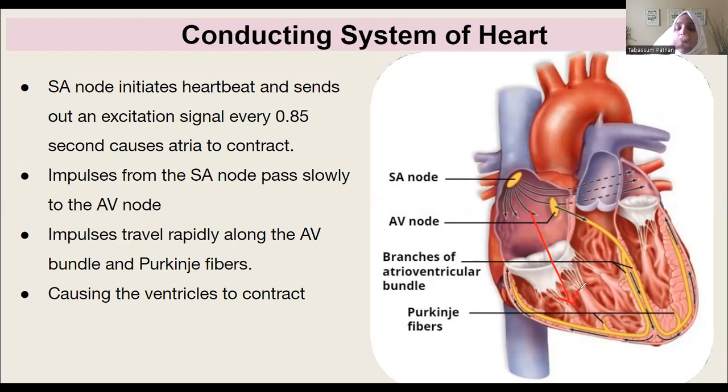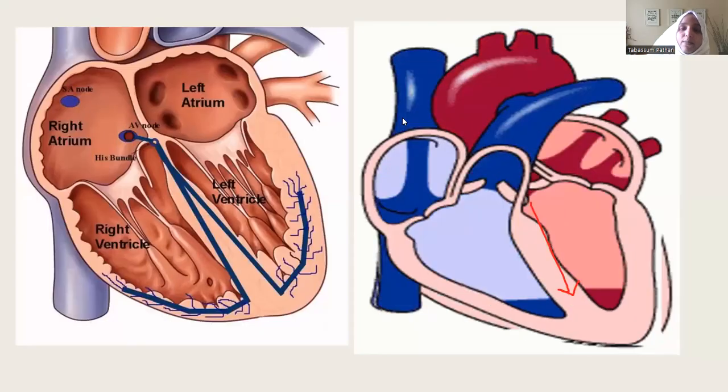When the blood fills the ventricles, there is pressure on the walls of the ventricle, and also the signal has traveled from the AV node to the Purkinje fibers, the bundle of His. Now this will create pressure and the ventricles will contract. When the ventricles contract, where will the blood go? The blood will not go back to the auricle. The blood will go respectively to the pulmonary trunk for oxygenation and to the aorta. Okay, somewhat like this.